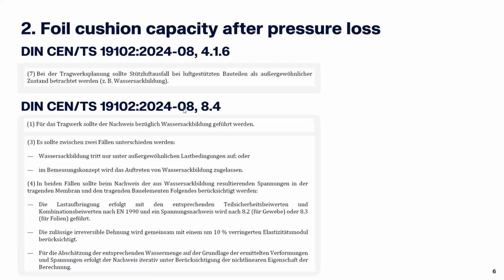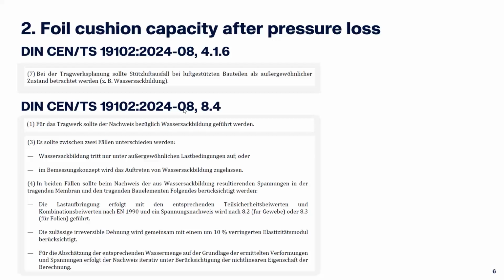It says here in the first part that the pressure loss is something that should be analyzed as an exceptional stage, and then also already mentioning the word ponding, water ponding, and down at the bottom we have some more requirements that ponding loads should be considered and analyzed.